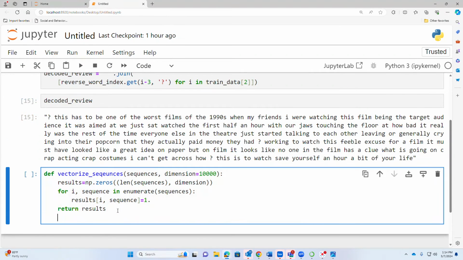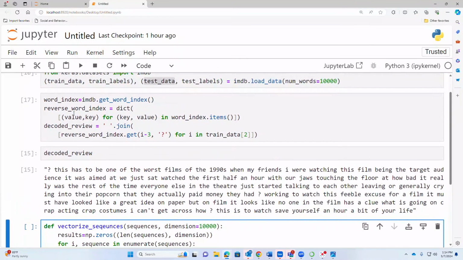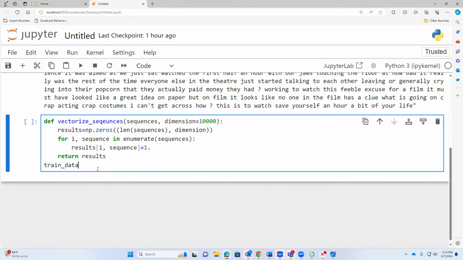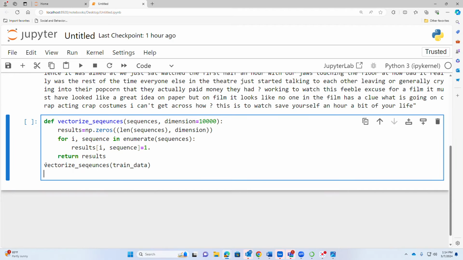And then once we have defined this function, we can have it go through all of our observations in the train and test data sets. So I'm going to copy the train data, and the train data is going to be input to my newly defined vectorized sequences function, and the output is going to be stored in something that I'm going to call x_train.